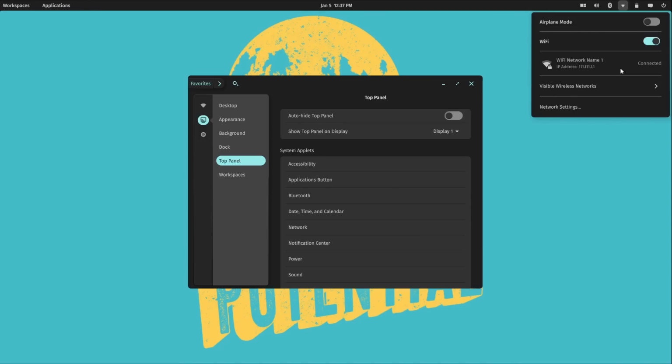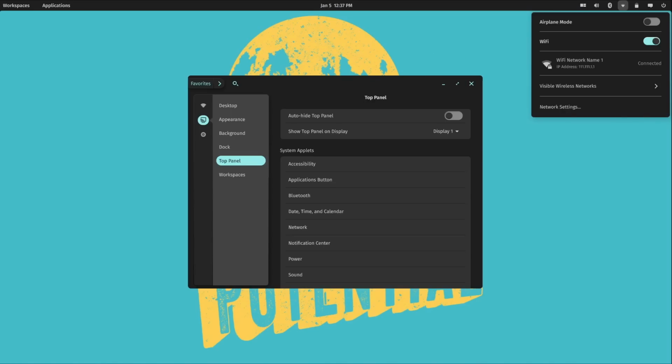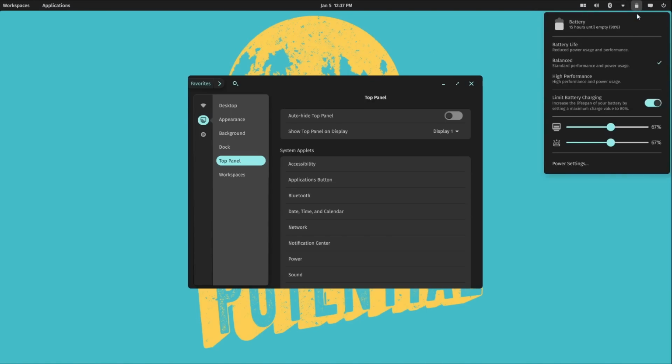Almost a year ago now is when System76 introduced the Cosmic Desktop. And they do run the Cosmic Desktop right now on their current versions. We should be expecting a 22.10 update very soon here, but don't quite expect this Rust-based desktop environment to be released up until 2023. Sometime hopefully in that second quarter, we'll see maybe this desktop be presented to us. Either way, continuing on to the top, we have battery power here, so you can change what performance level you want to use if you have a laptop.